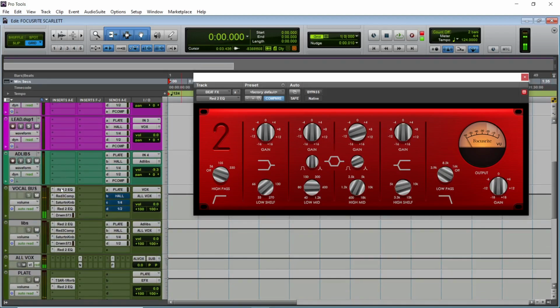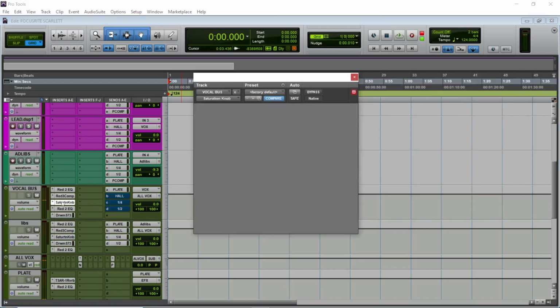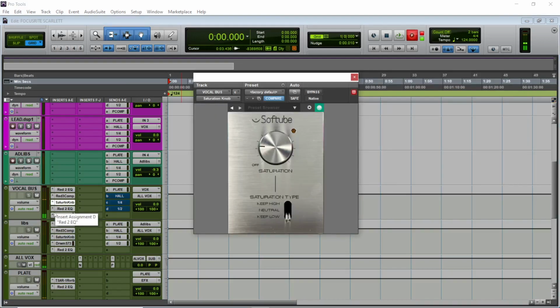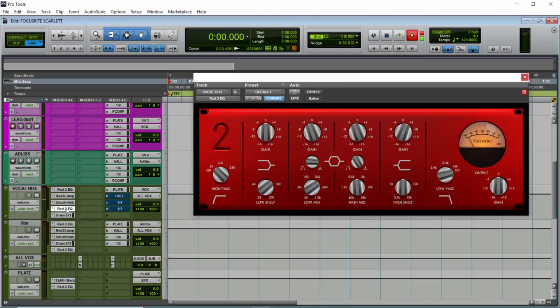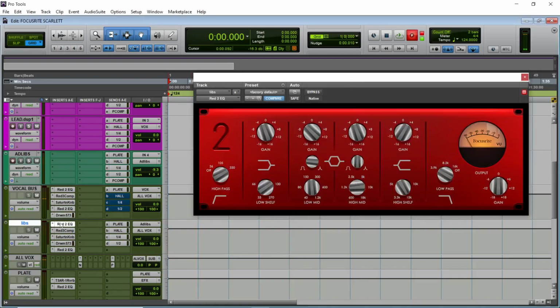Now to the bus. Red EQ, the red compressor, soft tube saturation, another EQ. And then we got this plugin. I really don't know what this does for real, but I got it on the rumble. I like it. It's cool. And then you got your ad libs.